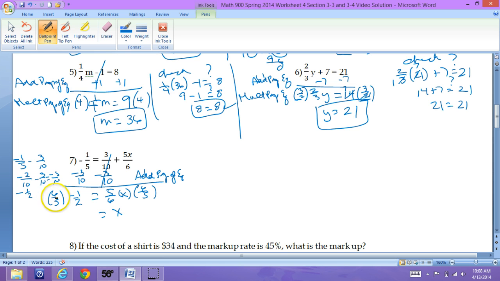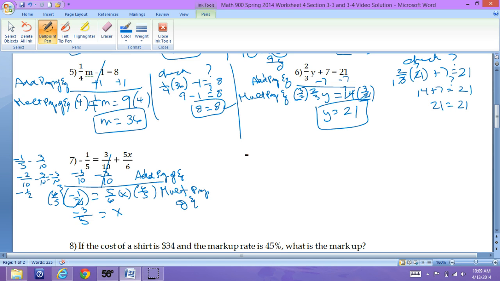Now it looks like we want to do 6/5 minus 1/2, but remember we're multiplying both sides, so sometimes you're going to have to add those parentheses, or you need to squish it between the negative 1/2 and the equal sign. So I've confirmed that I've multiplied both sides by 6/5, which is the reciprocal of 5/6. And now I've simplified the right-hand side, and I'm going to simplify the left-hand side. 2 goes into 2 once, 2 goes into 6 3 times. So we have 3 times negative 1, which is negative 3, and then we have 5 times 1 right here, which is 5. So the answer I'm thinking is negative 3/5, and this used the multiplication property.